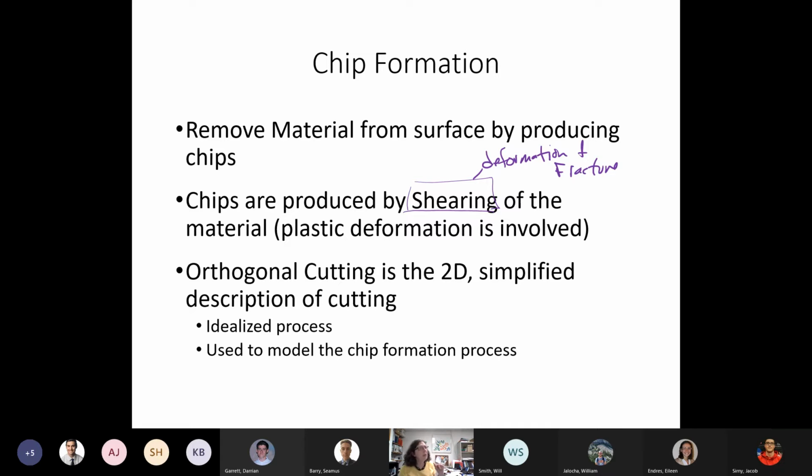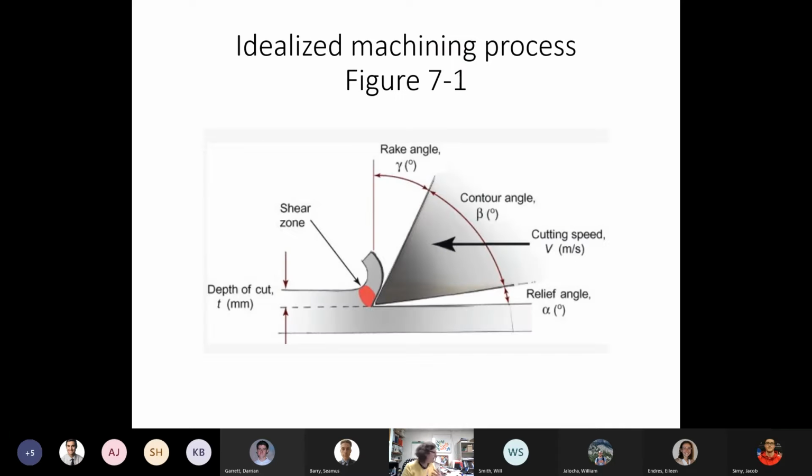So prior to coming to MSOE, I worked for GE Super Abrasives, and I was more involved in the diamond and the cubic boron nitride producing business, but a lot of our customers were in the machining business, and we needed to make sure that we could educate our customers. So the orthogonal model was one that was discussed. And again, we saw this.